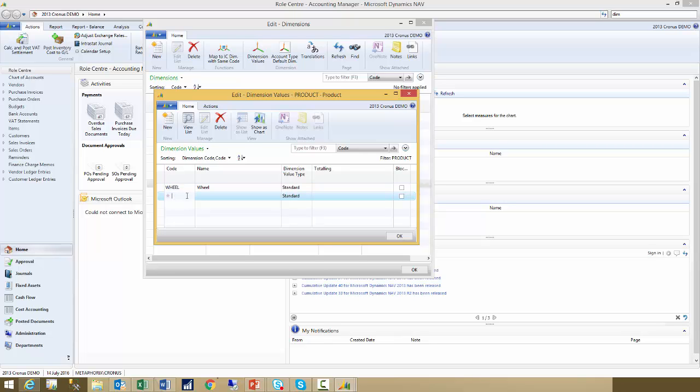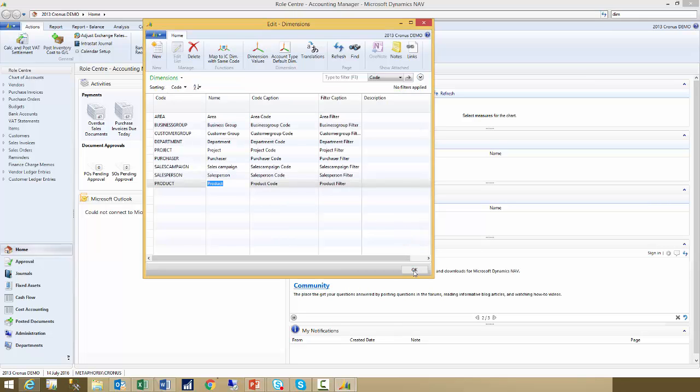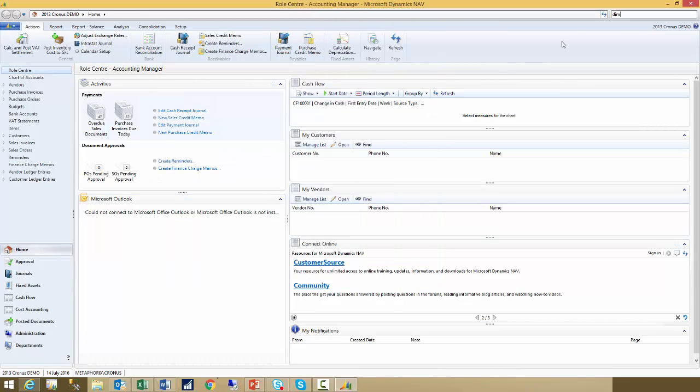And of course, you would then just create as many dimensions as is required. So once I have generated that dimension and given the dimension code, I then need to tell Navision that I do want to use that dimension code within our postings.